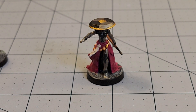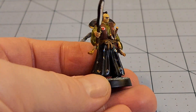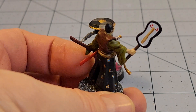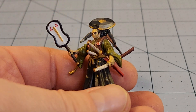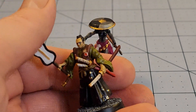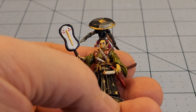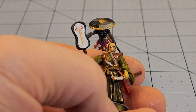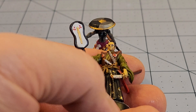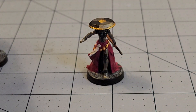Speaking of samurai models — got another of the guys from Saga Mini done. One of these things called Genbai or something like that. Funny thing is, I was asking all of my native Japanese speaking family, and none of them could tell me the name of these fan things that are similar to what the sumo ref dudes have, but this is like what the samurai generals used to carry. Literally everybody told me something different — that was kind of amusing.